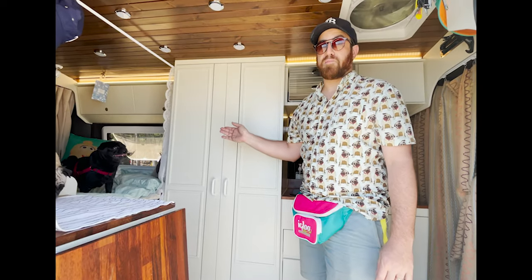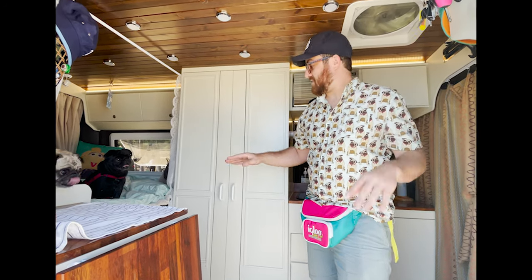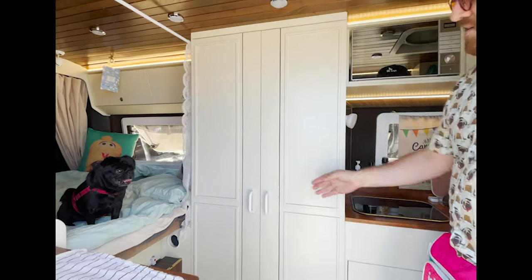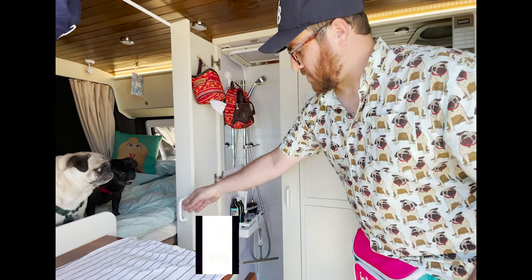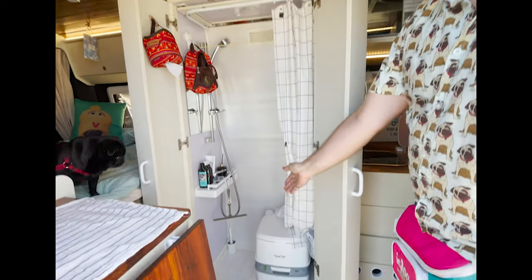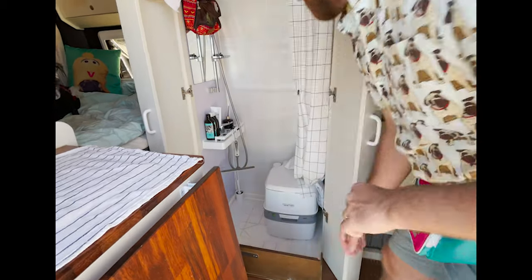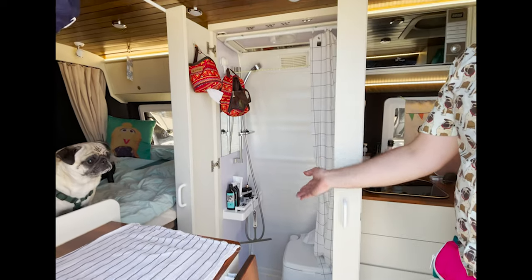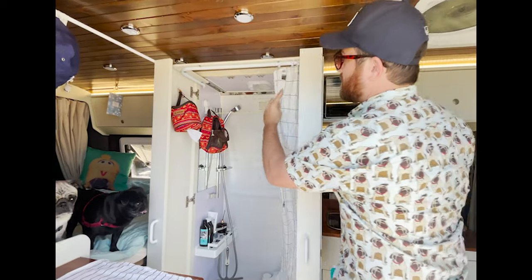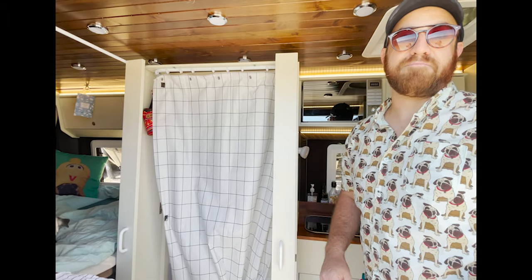This is one of my favorite features, and a lot of people have asked about it too. Honestly, this is why we went with this company and why we bought this van as opposed to others — it's this shower right here. As you can see, it's built in like a closet, but when you open it up, these doors fold out like so. There's our toilet there, shower there. Now you might be thinking that's pretty small, but the beauty of this shower is it folds out like so. And you have somewhat of a full shower — the shower curtain slides out to accommodate you, giving you pretty much a full apartment-size shower almost inside the van. Pretty neat.